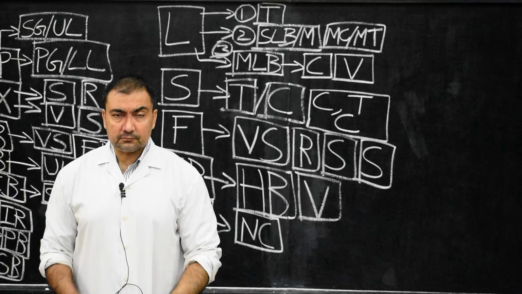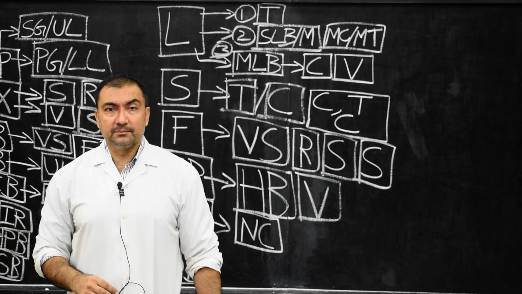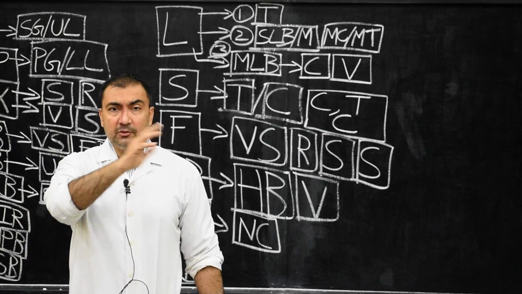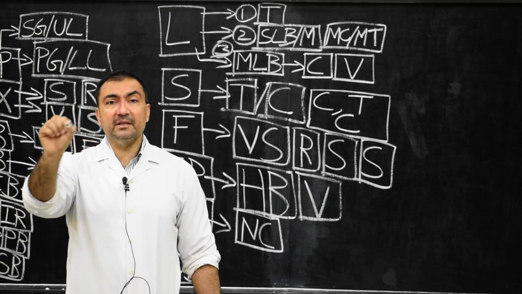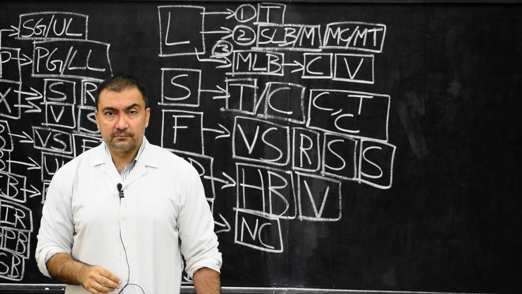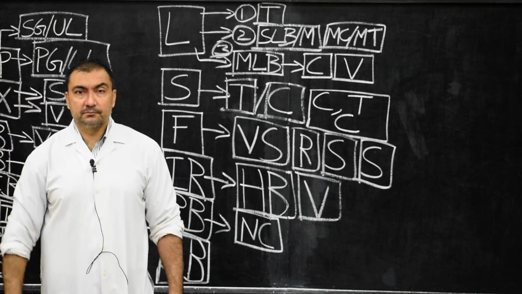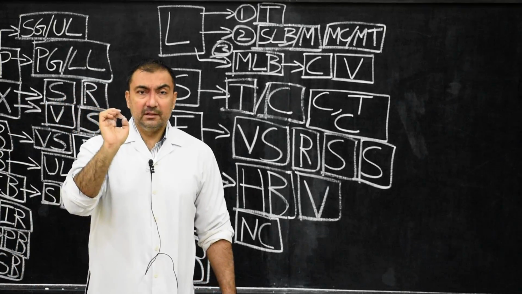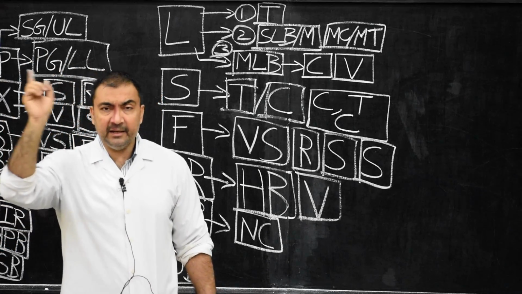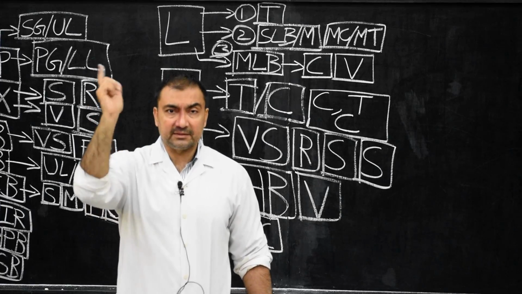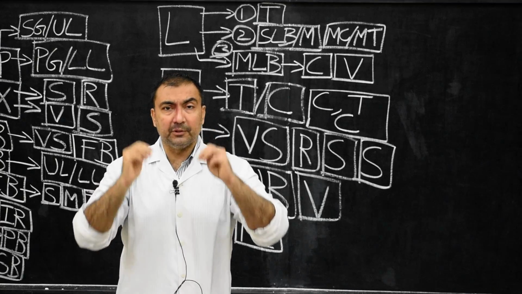Fourth point, they will ossify after birth. Very important. Next point, once again, they develop in the tendon of muscles. And next point, they are devoid of periosteum. All these points are important. They do not have periosteum, they develop in the tendon of muscles, and they will ossify after birth. Here we complete the definition and characteristic features of sesamoid bones.